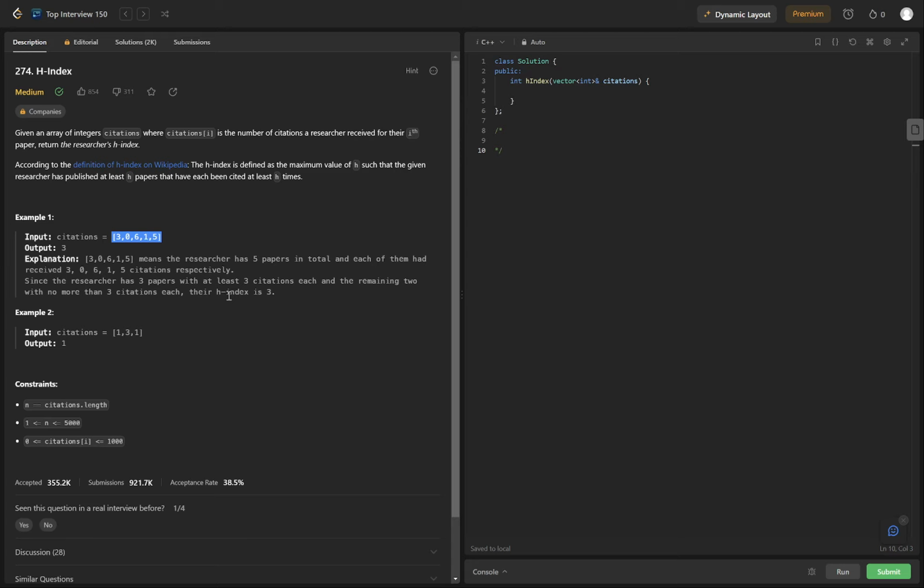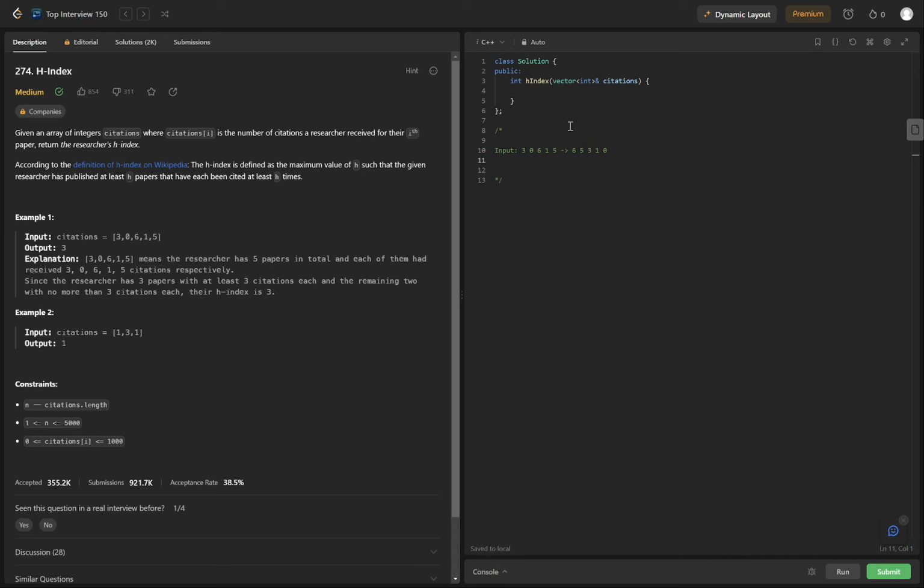Let's see, the first solution I can think of off the bat is, suppose you sorted this. That would be n log n time, assuming merge sort. You can achieve faster average runtimes, but you can't really do better than n log n asymptotic worst case runtime to sort. So suppose we have an input of 3, 0, 6, 1, 5, and then we sort that in reverse order, so 6, 5, 3, 1, 0. Suppose it becomes that, then we have some array.